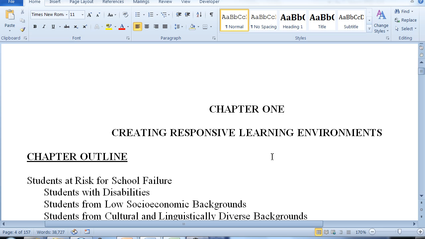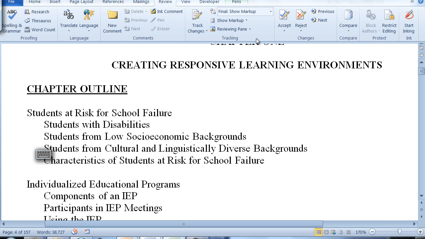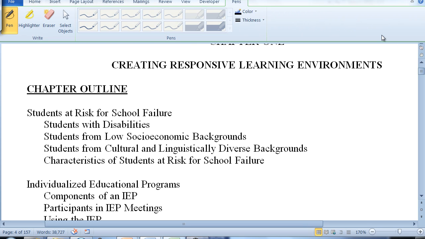Creating responsive learning environments. The first thing I want to do is give you a quick flyover of what we're going to study in this chapter. The first part is something you're familiar with: special ed, students with disabilities, who's at risk, economic and linguistic backgrounds, and just who's at risk of school failure.